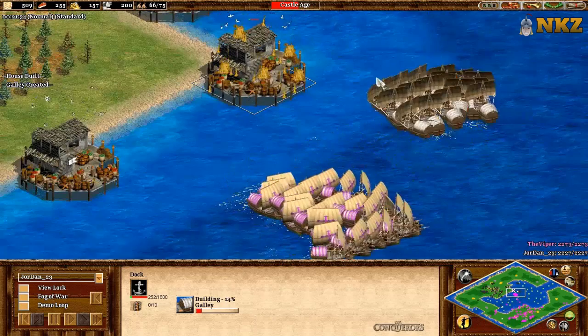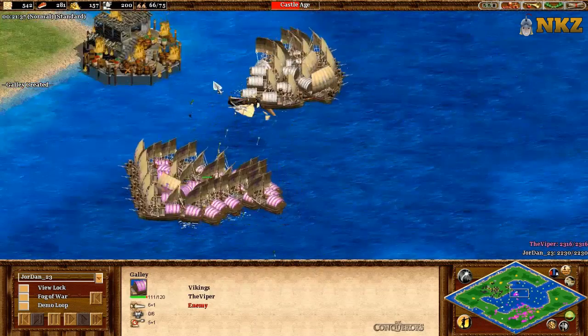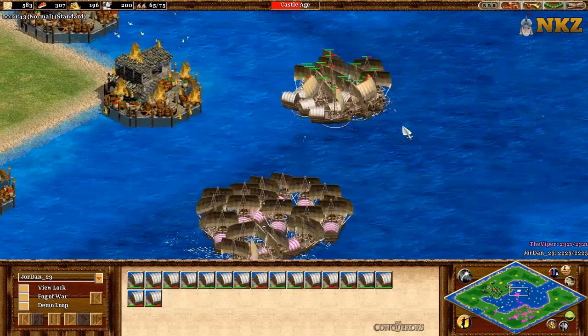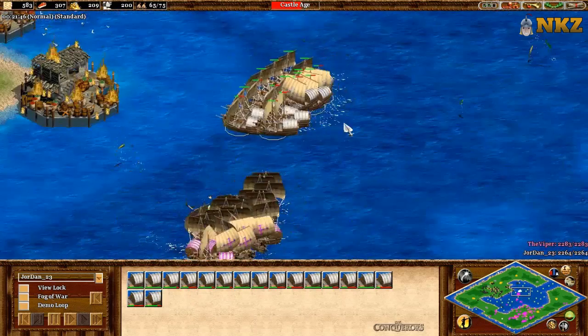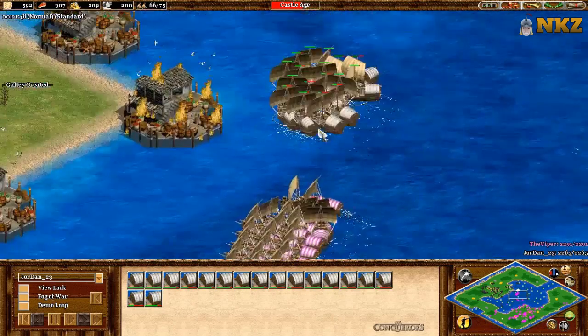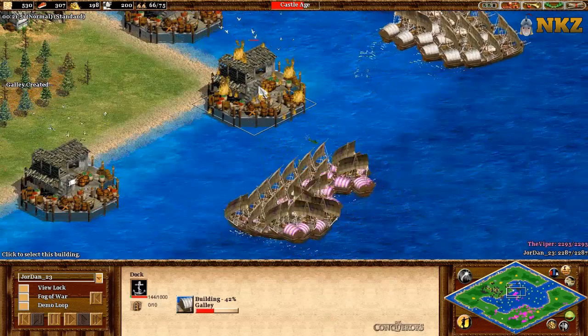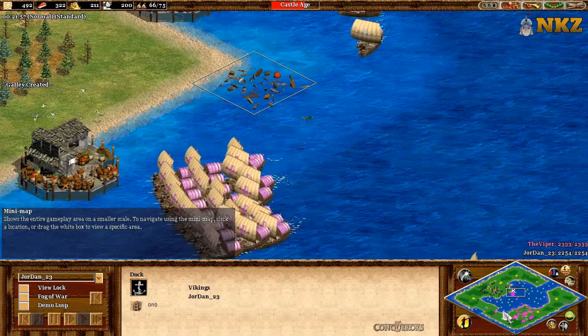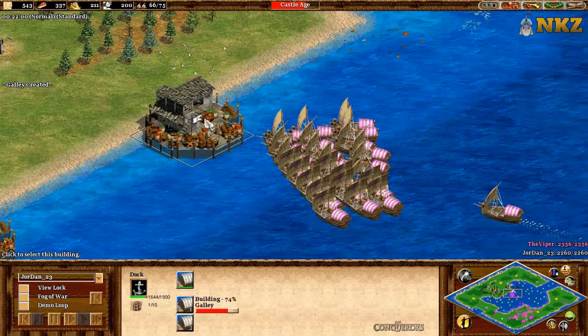But you know, Jordan can actually pull this off, and even if he does lose water control, he could certainly try and get a landing party, a raiding party, and do some damage with them, possibly some knights getting into Viper's base, which will not be good for him.